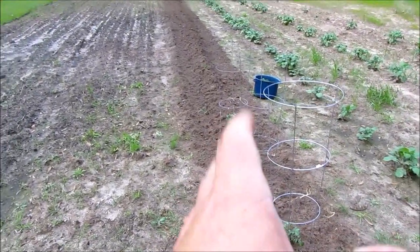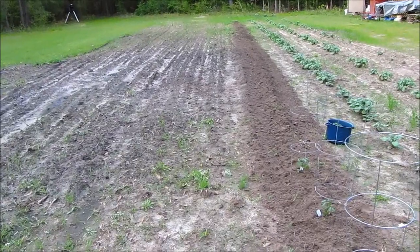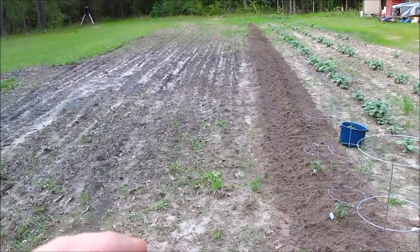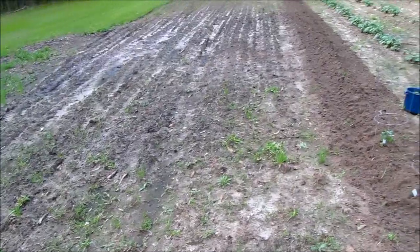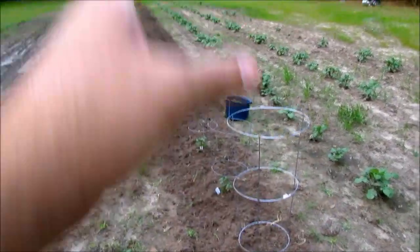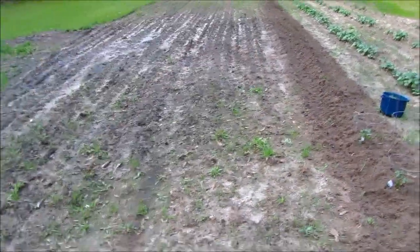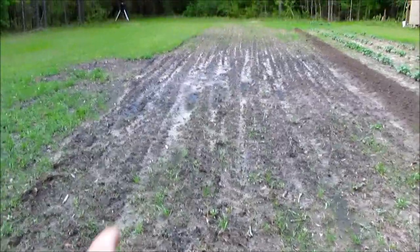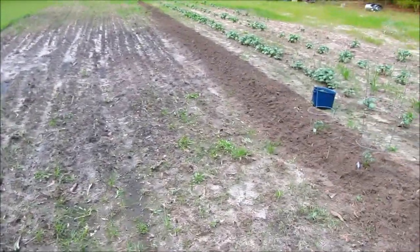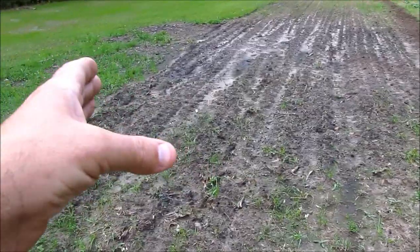This is zucchini and beans. If you plant the beans and the peas in with the squash and zucchini, the deer do not bother them as bad. Because deer don't like the little bristles on those zucchini leaves and stems, so they don't eat the zucchini. And stuff planted in with the zucchini and squash, the deer will leave alone. We've already got one row of zucchini and snap beans. We're going to come over about three feet and plant another one. I may need to get the tractor out and disc up a little bit more, because I want a couple of rows of okra — and a row of watermelons right there.